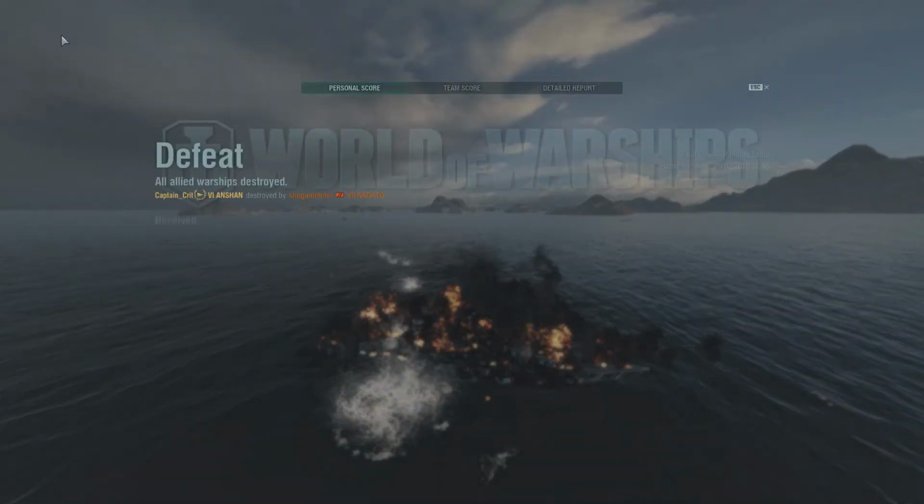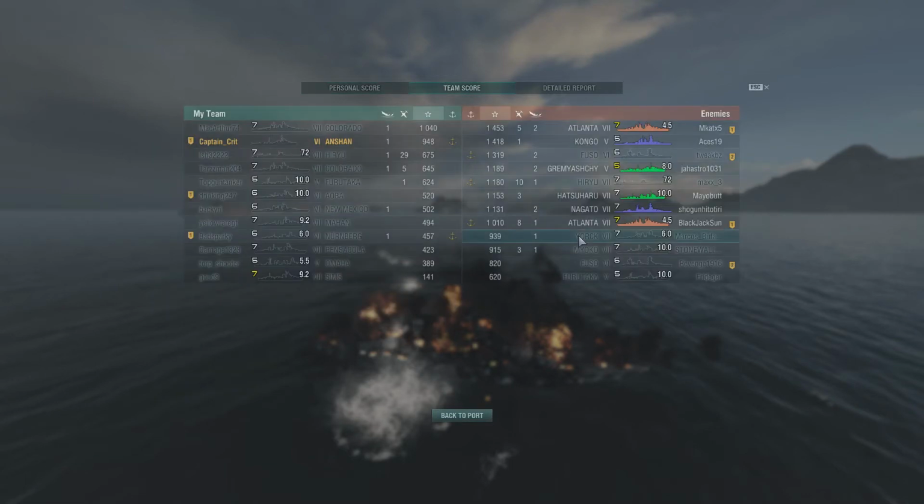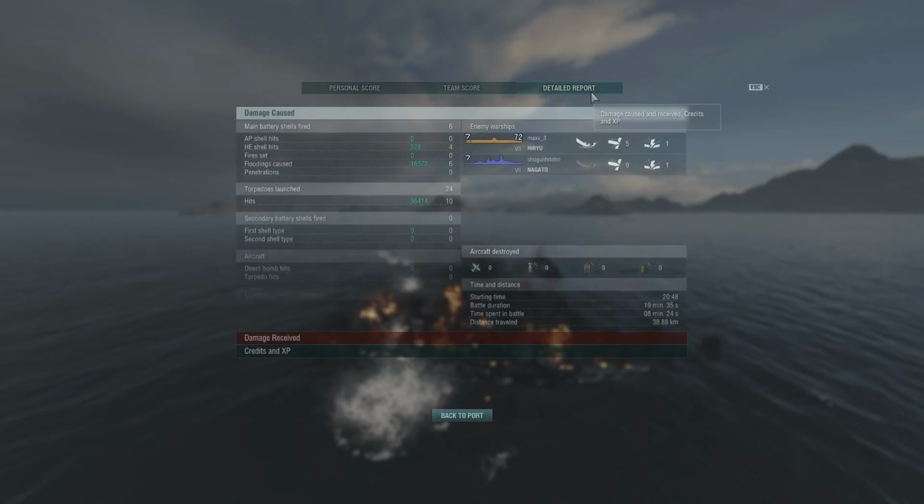Okay, so let's look at the results here. This is a defeat, and I still had 534 free experience. That is amazing. I was second on the team, and I'm still getting 534. I can't get past that. That's so much. So this was 113,000 damage, and that gives you an idea just how strong those torpedoes are. Basically, I connected with two torp salvos, and I ended up with about 113,000 damage.